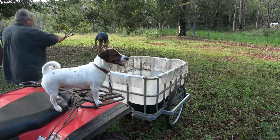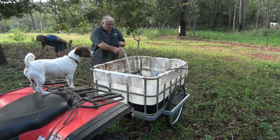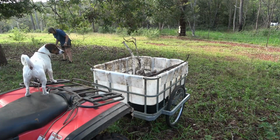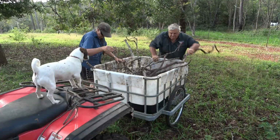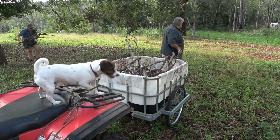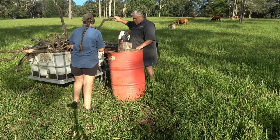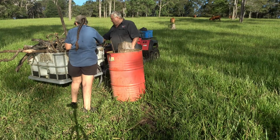We're now going to collect starting wood. We'll go around to all the stumps and put enough starting wood on to start them. Then we'll put bigger wood on after that.